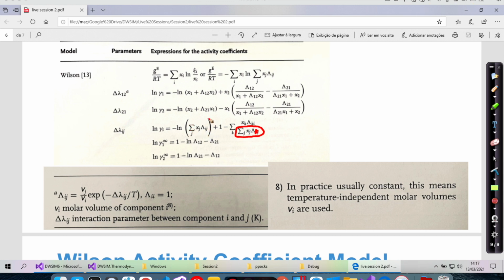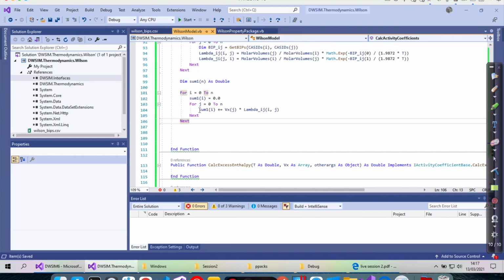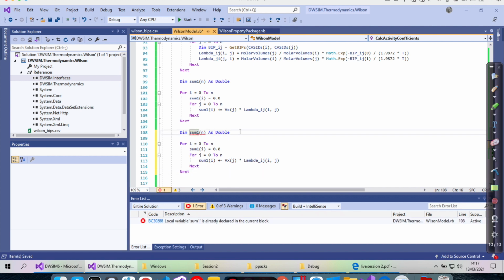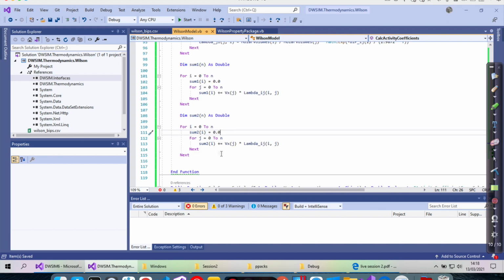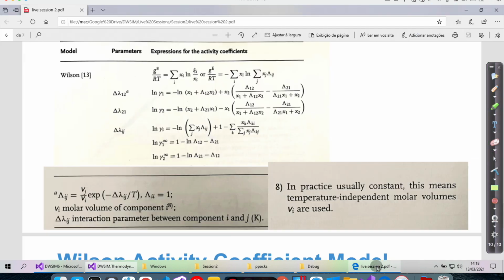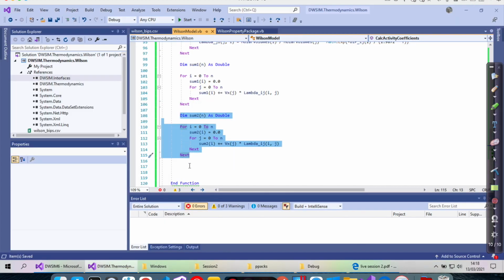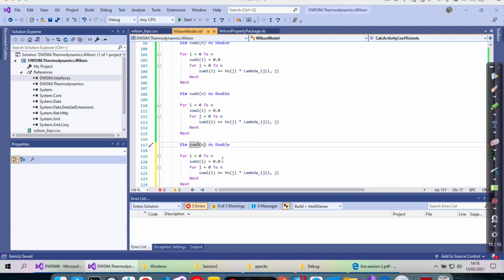It will look like the first sum, but we will use it for the K index. I'm going to copy and paste it here. So sum 2, and sum 3.